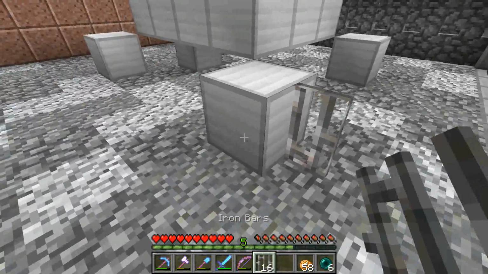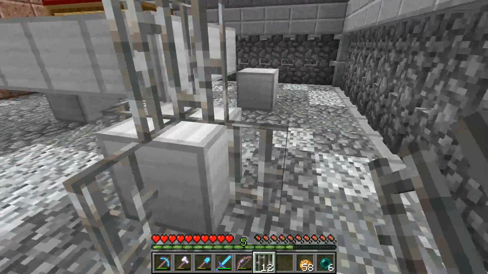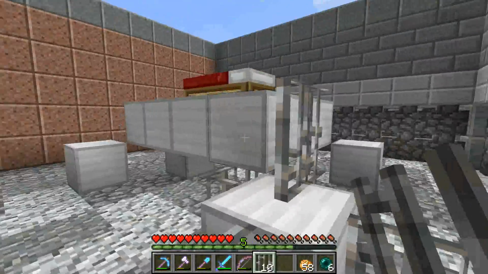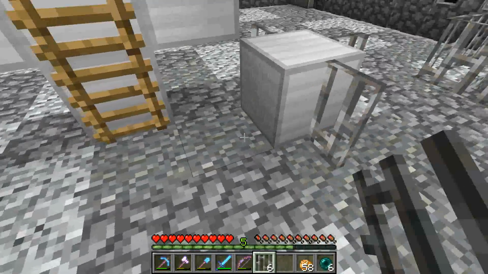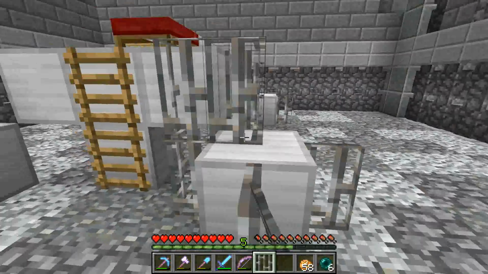Okay, so I'm gonna put iron bars coming around the legs here just to make it look like it's semi-connected to the thing. You guys know what I'm talking about. I'm trying to make it look like it's actually connected to this, so I'm just gonna spur them off like this for right now. Let's put one under there. Put them like that.